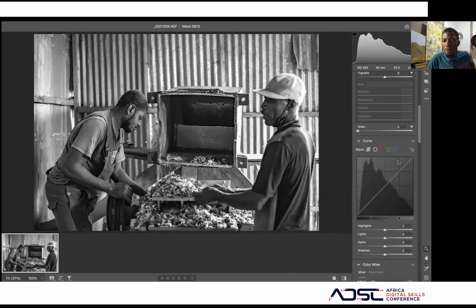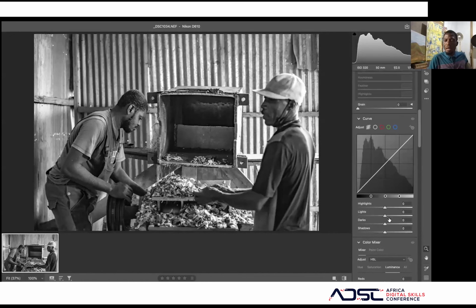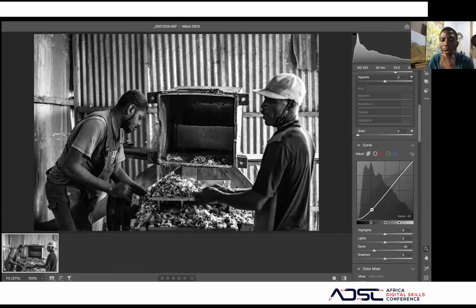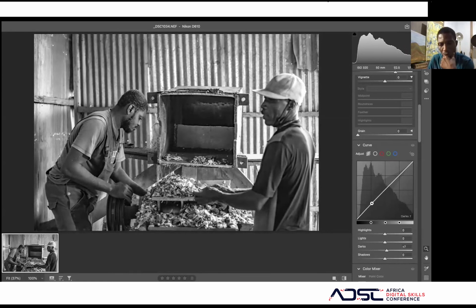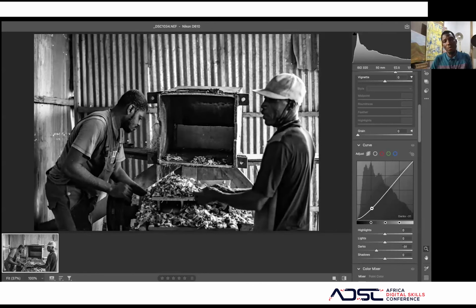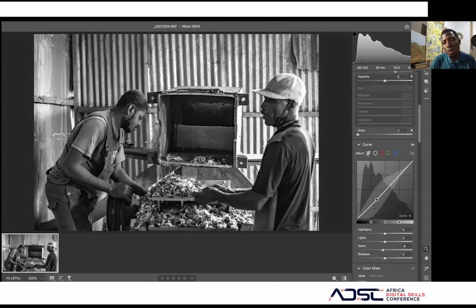All right. So now from there we come here, which is the curve. You can also use the curve to edit the picture a little bit. So how does the curve work? The curve works when you bend it to the right or to the top. As you can see, when I bring the curve down here, what do you see? You see that it's coming down. And then you can double click to add more joints, or more points. So as you see over here, we have one point, two points, three points.